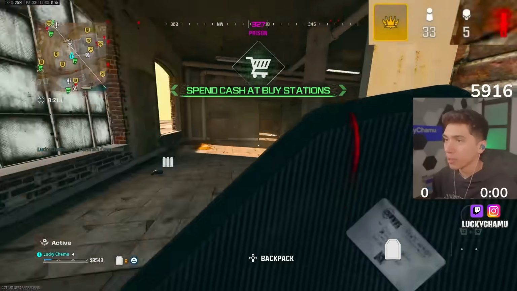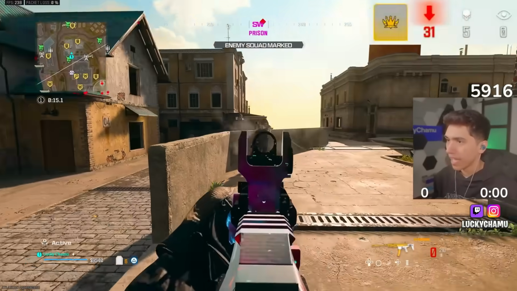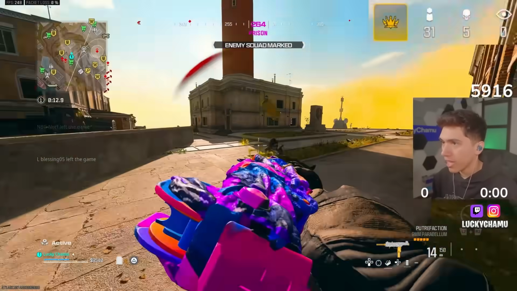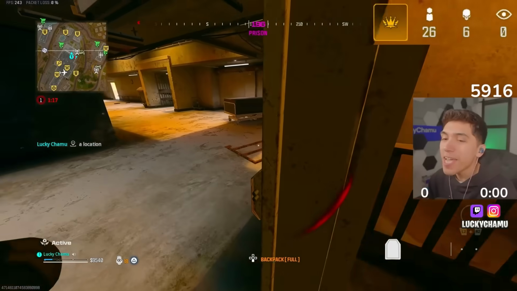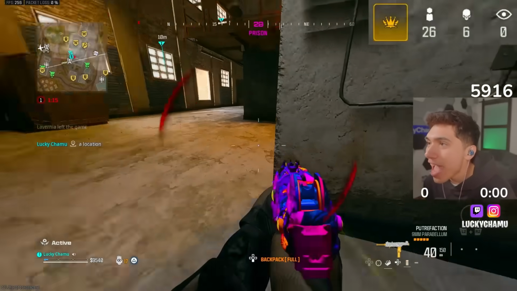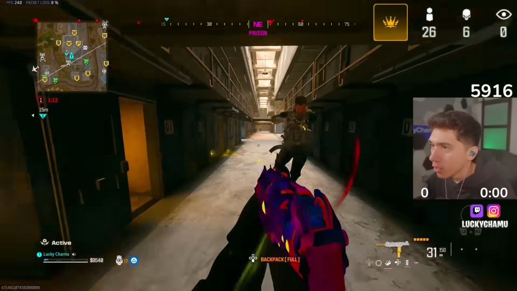Oh, wait, that was him. Wait, we just put down Will Smith. Oh, what are you doing? Oh, no ammo. Time in. Let's go. All right, hold on. This might be a good combo. Was that Will Smith? Keep my wife's name out your mouth.